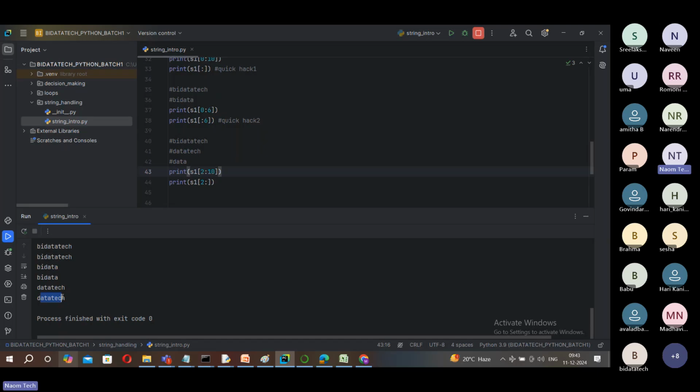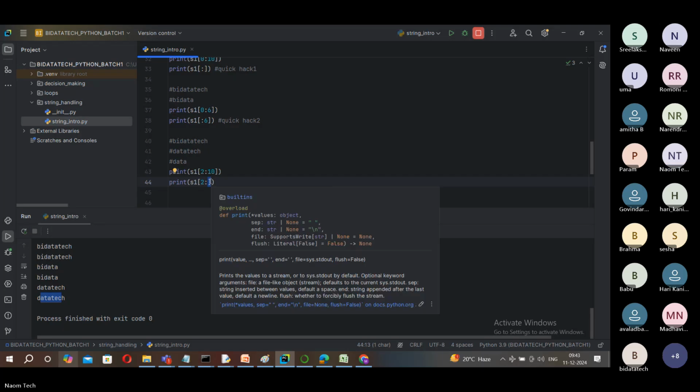This is fine. First half of a string, second half of a string. A quick thing is, if it is the first half, you can skip providing the start index, but my middle index should be there. Suppose you are trying to extract the second half of a string, then you have to provide where you start, but you can skip providing the end.